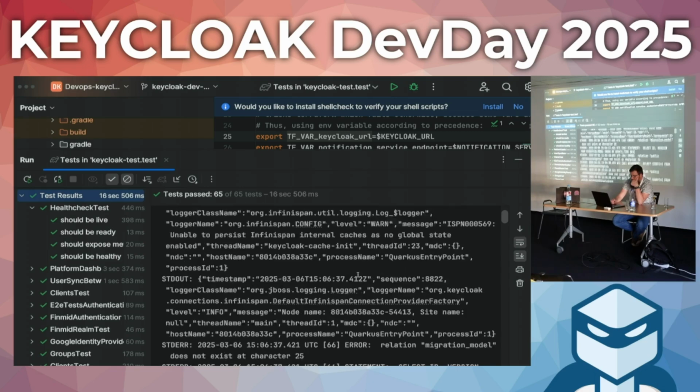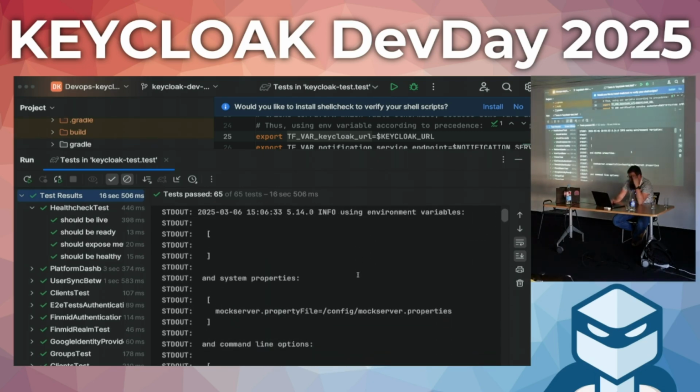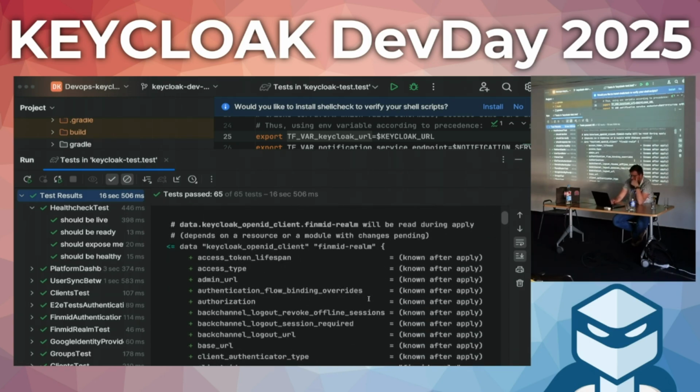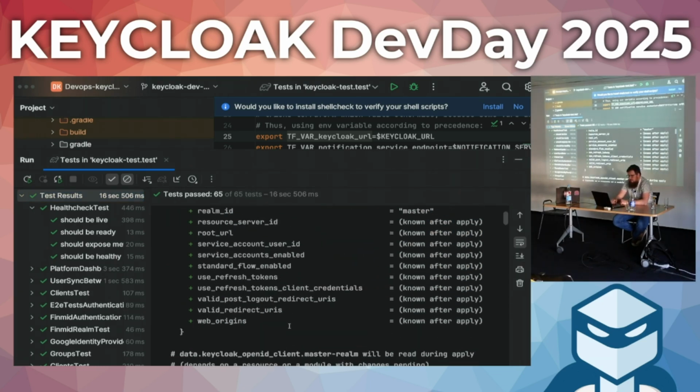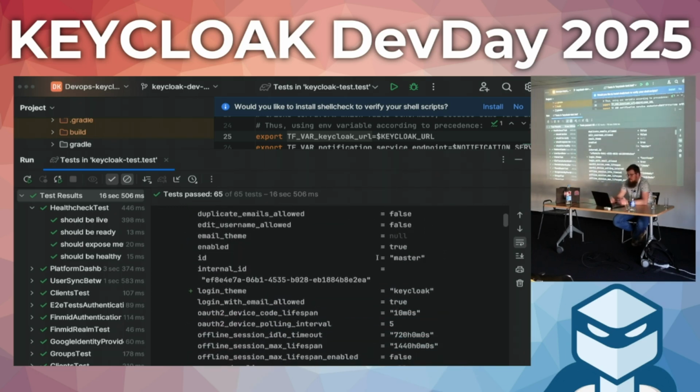It also prints all of the SQL statements that are being executed. It runs a mock server, and then it also shows you a nice Terraform plan and apply output. So you can see exactly in the same way as you would run it, at least on our side, in production, right? You can basically take a look at all of the things that will happen, what has been applied, and all of this is applied in one go, and it really doesn't take too much time.